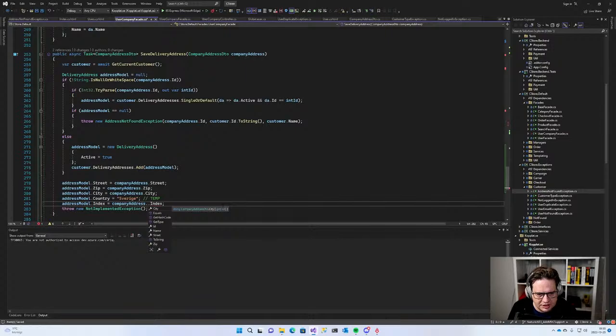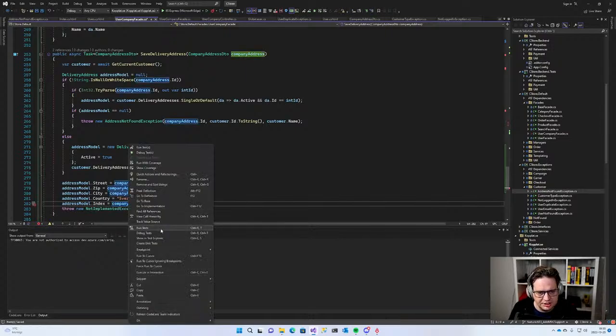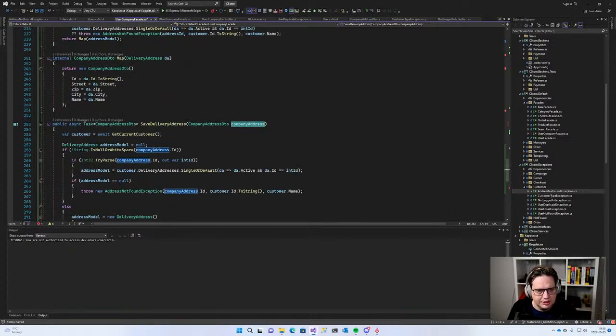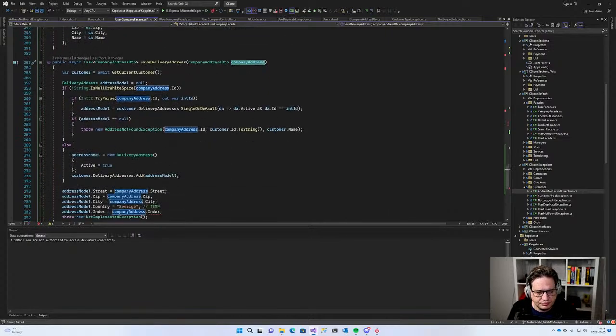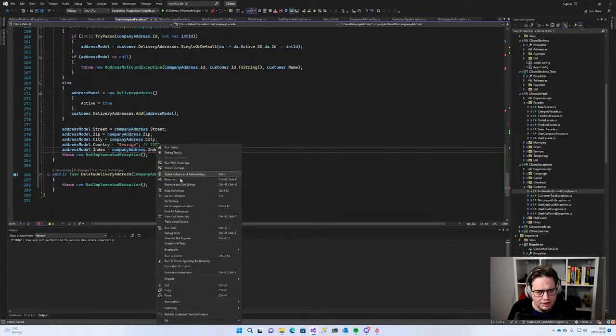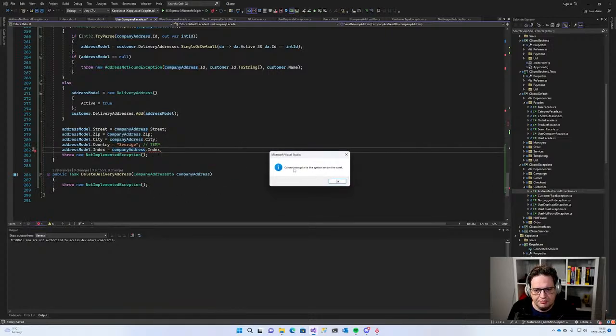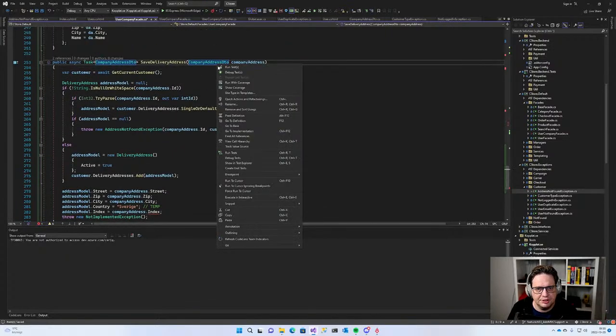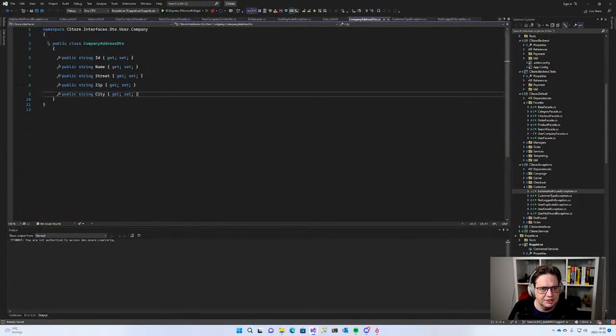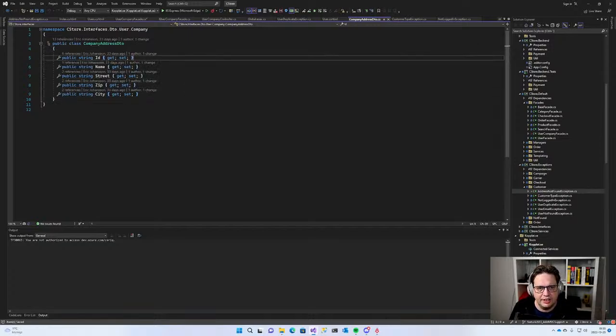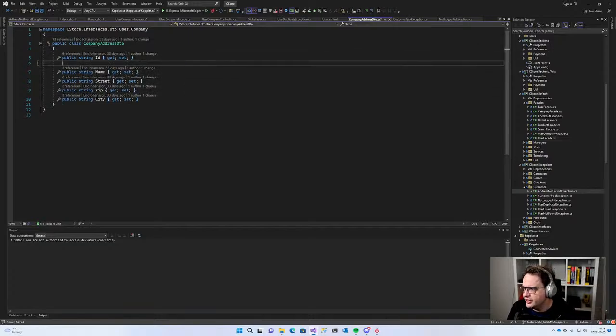Doesn't it have an index? That's on that end. Yeah, that end has an index. Figured. Go to implementation. Go to definition. Company address DTO. Go to definition. I need to remember how the heck to do F12 on that.